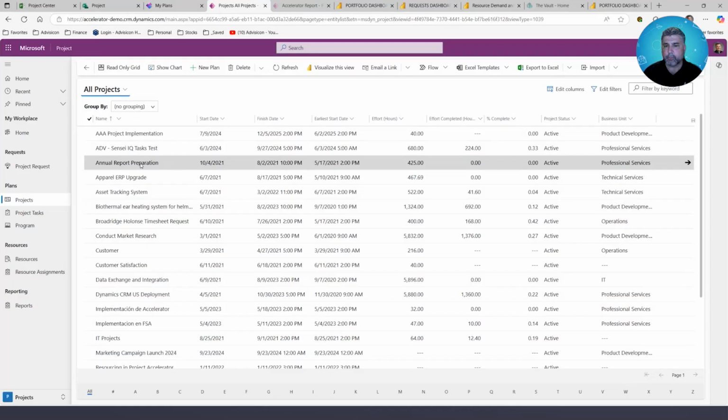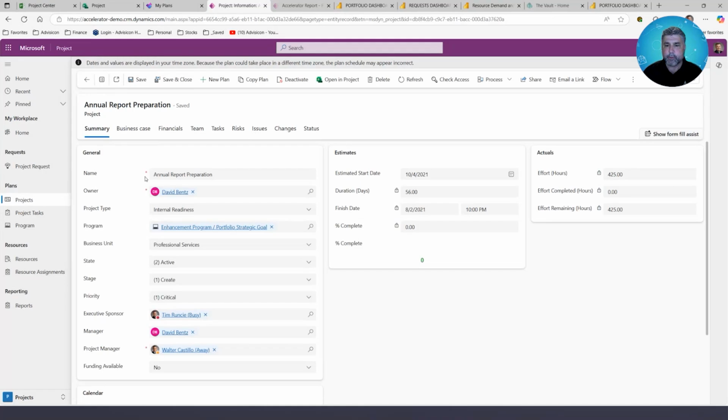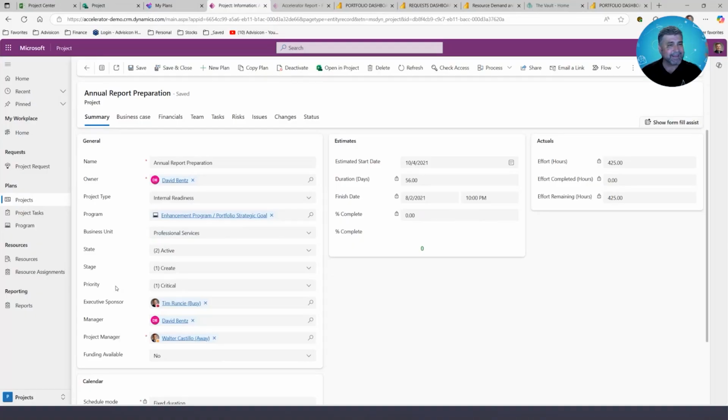As I jump in here, whether I'm working with report preparation, I can drill in. And notice I got way more than 10 custom fields. Every project, depending on template or type, has role-based access. If you have a department that says, I only want to see 10 custom fields or 20, or I'm the IT team and I have very simple schedules and I don't need a lot of the strategic planning pieces, you can control what people see based upon who they are. This truly gives you that enterprise functionality of security, role-based use, managing multiple divisions, different initiatives, different templates, all in this environment. And again, this is a primer.